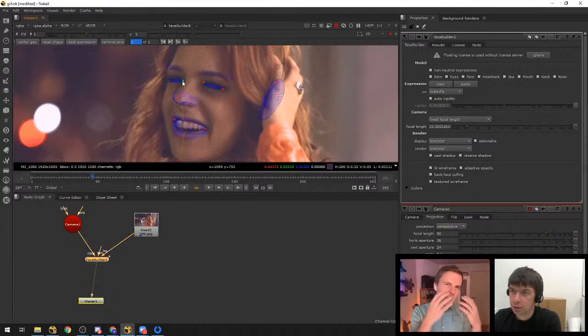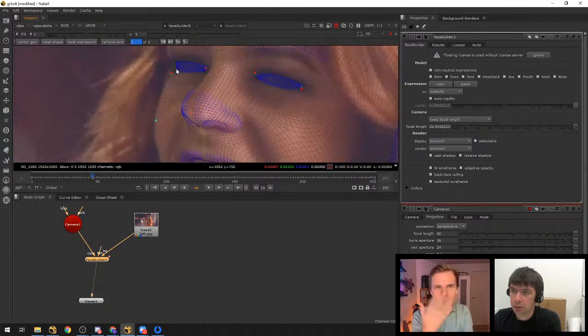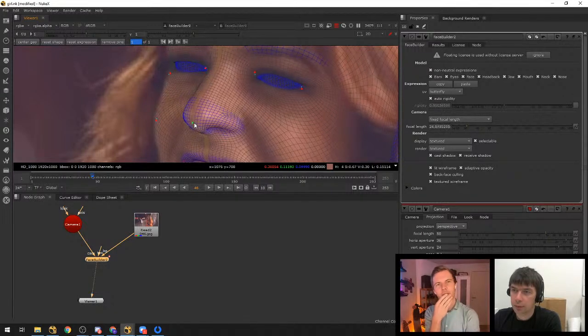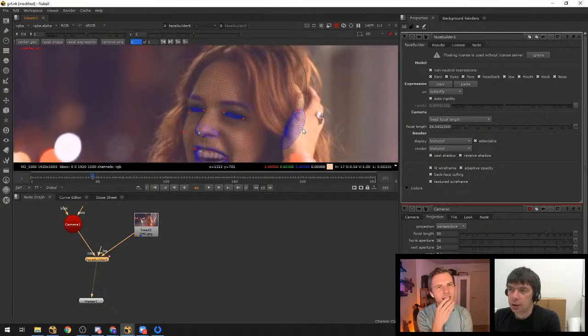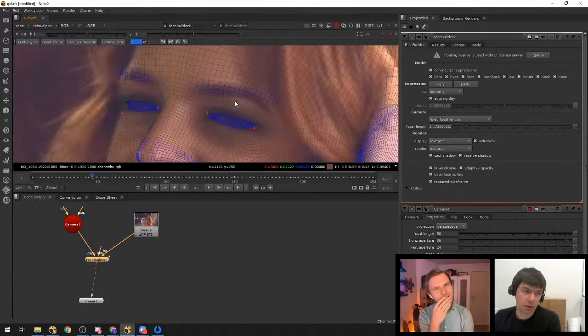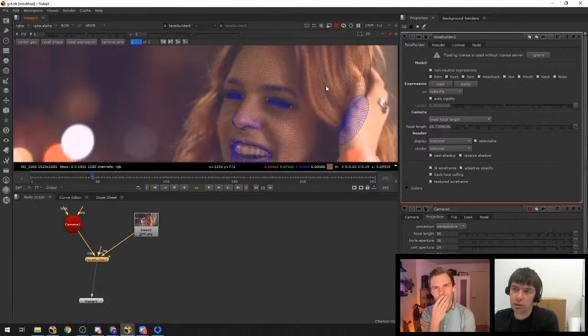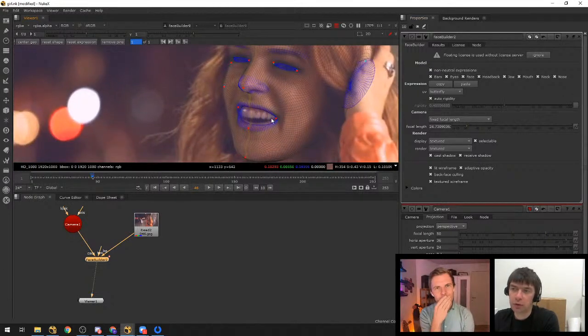So it's kind of only using the parts that are sort of non-rigid to do the solve in order to get the focal length. So how does it work under the hood? Well, basically, the head is almost a sphere. Based on it, you can try to estimate focal length information.